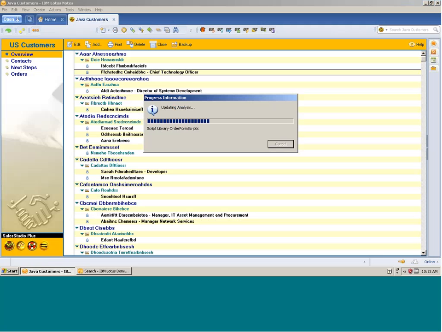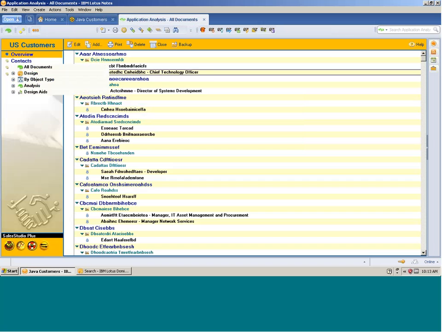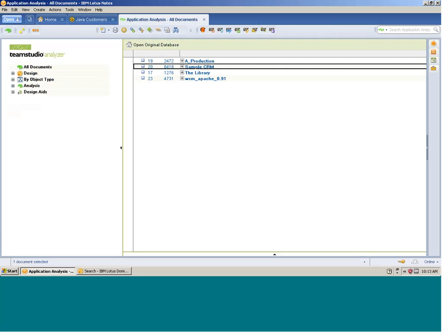It will then run all of those filters or those queries and those issues that have been identified against the design of your application and create a report based on that. Now, a few of the other things that you can also do, I'll mention about filters while this runs, is that you can also create custom filters. So if you have things specific to your upgrade that you want to audit and analyze, you can of course create your own custom filters to look at those specific issues across the design of your application or across all of the designs of the applications on your entire server, for example.